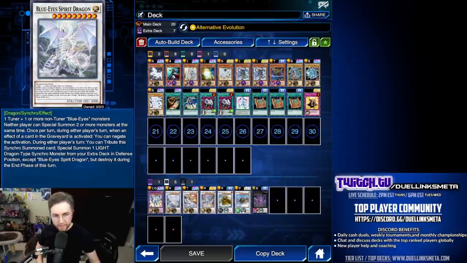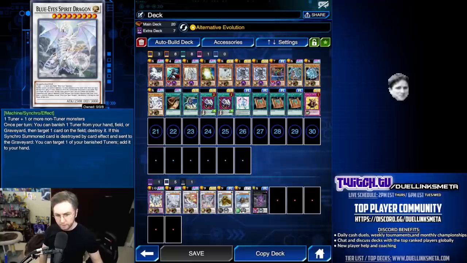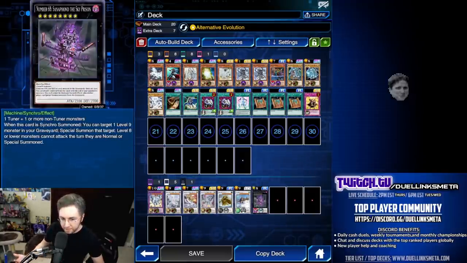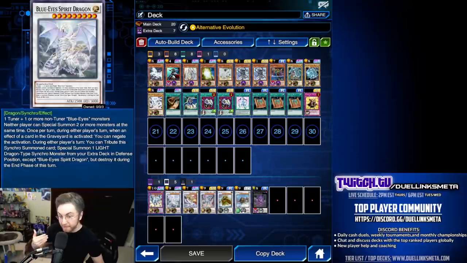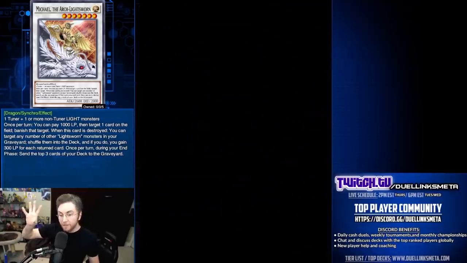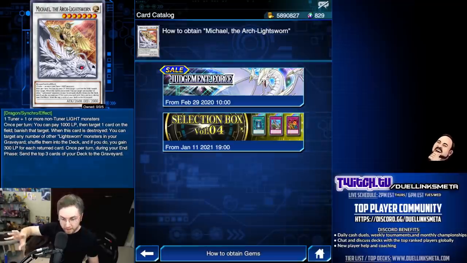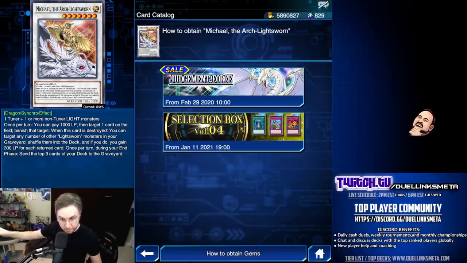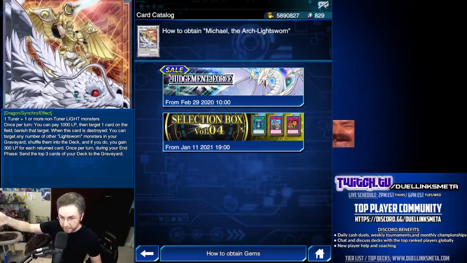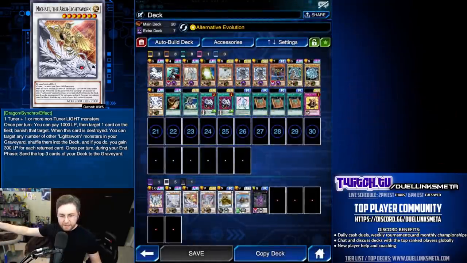And also, Vermilion Dragon Mech is such a good synchro that you're going to need for optimal Blue Eyes, but it's not free to play, so I am not playing it. This is my free to play extra deck that meets all the rules that we abided by. Michael's a good card if you got it on the way of your Judgment Force. You could also get it from the selection box within your 10 free packs that do cost gems, so it's not free, but you don't have to spend money on it. And if you got it, congratulations. I got 5. Thank you, selection box, for that. And that is the deck.